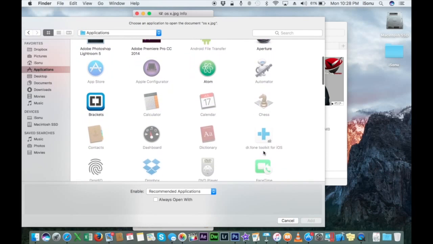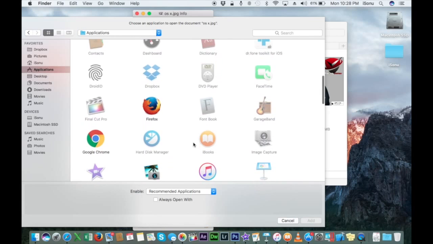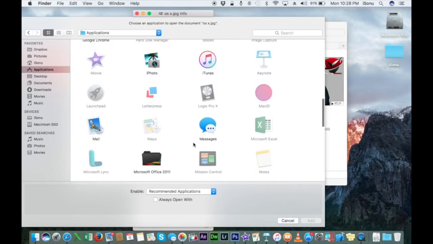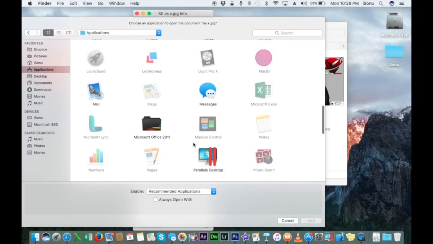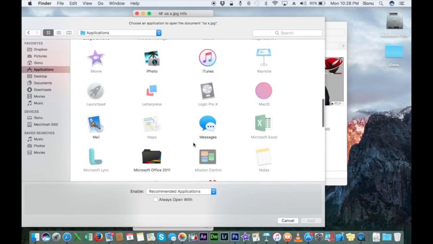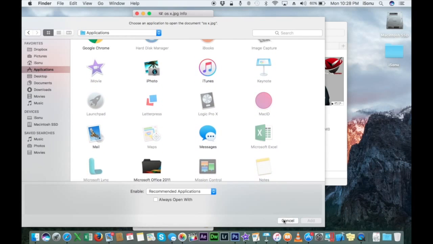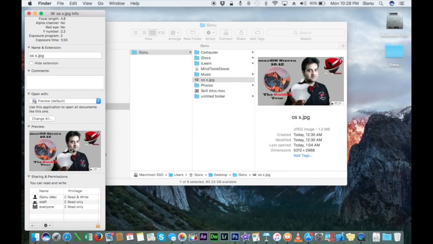If you notice, this is a JPG. It can be used in certain applications, not all. So that's how it is basically configured, right? And one more thing, you can choose that to be Always Open With. You can just put a check mark on this, and every time it will by default open with that application.